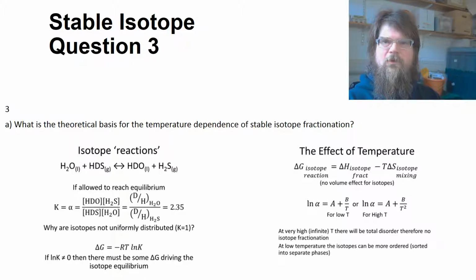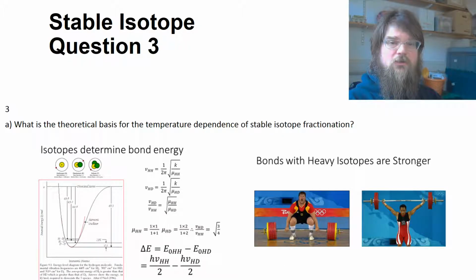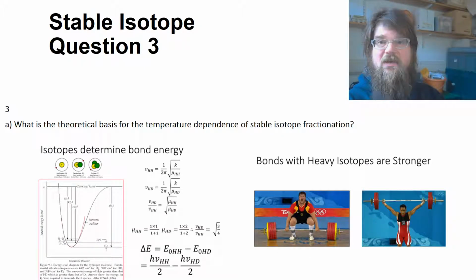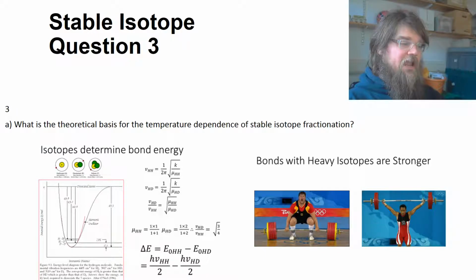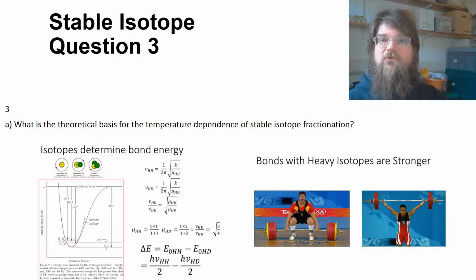So we've already touched a little bit on why it's temperature dependent, but let's go into why there's isotope fractionation at all. This is to do with bond energy. Heavier isotopes tend to form stronger bonds, but also those stronger bonds tend to concentrate the heavier isotopes, and that's to do with the change in energy between one bond and another being greater for a heavier isotope than a lighter isotope, so that leads to the heavier isotopes being concentrated in these stronger bonds.